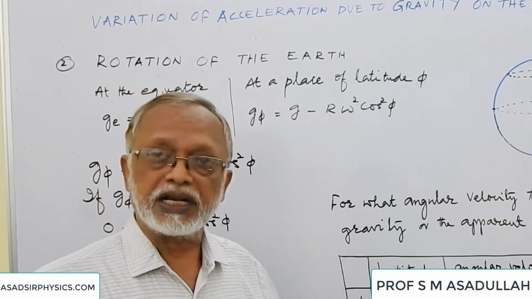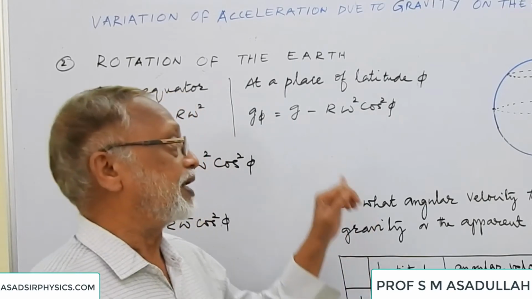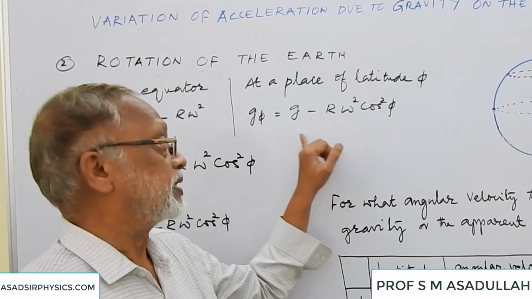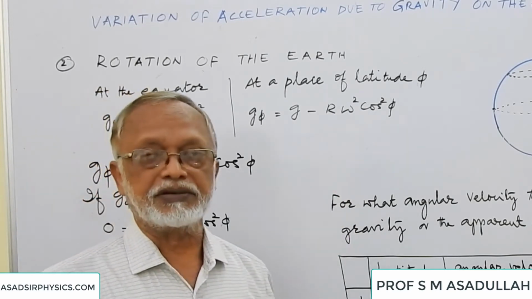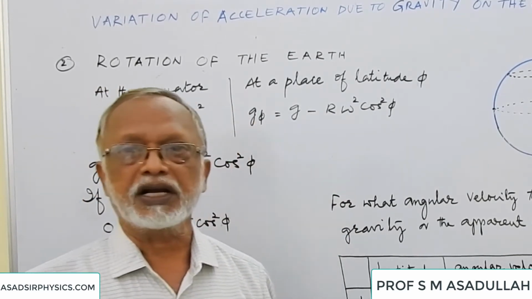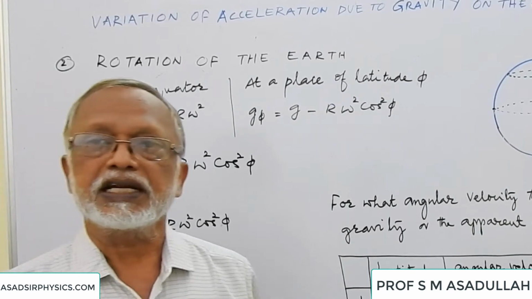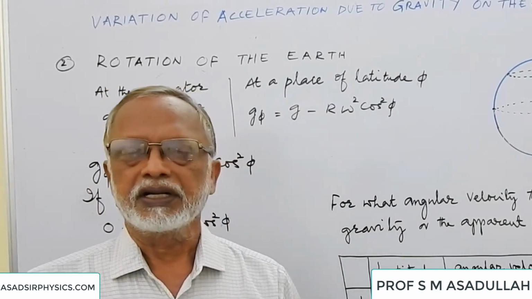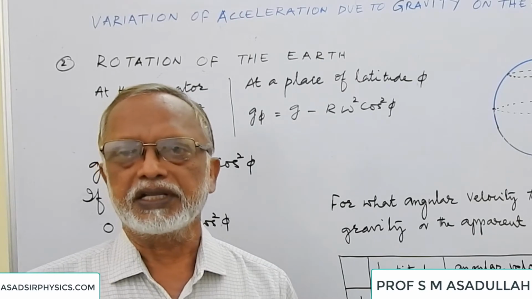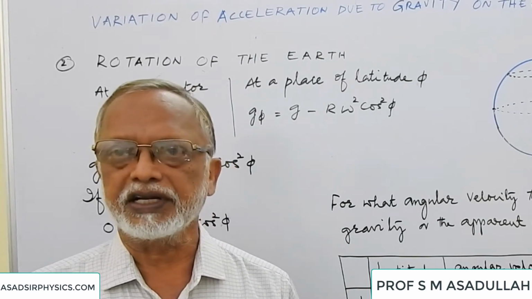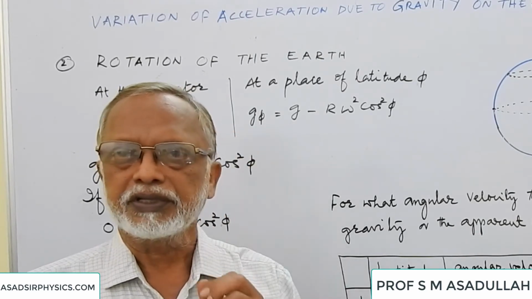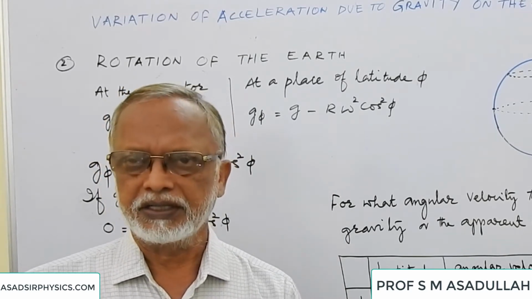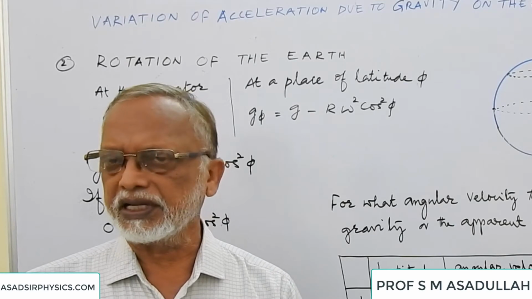Since rotation has no effect at the poles, we also call it the acceleration due to gravity at the poles. Suppose it is asked, in this formula g_phi = g - R omega^2 cos^2 phi, what does g stand for: number 1, the acceleration due to gravity at the equator; number 2, at the poles; number 3, at a latitude of 45 degrees? Then you will be confused. Instead of taking extreme sides, you will go for 45 degrees, or some may think that it is for the equator.